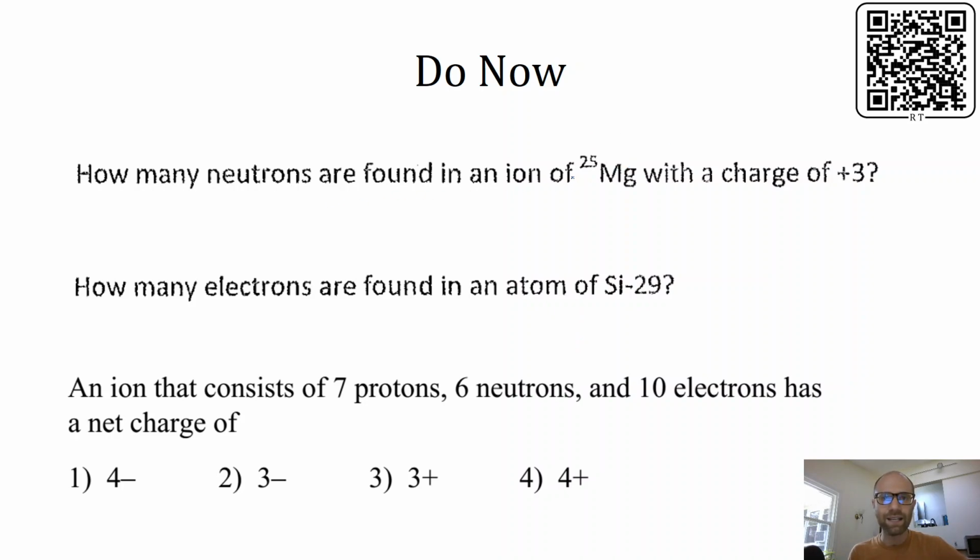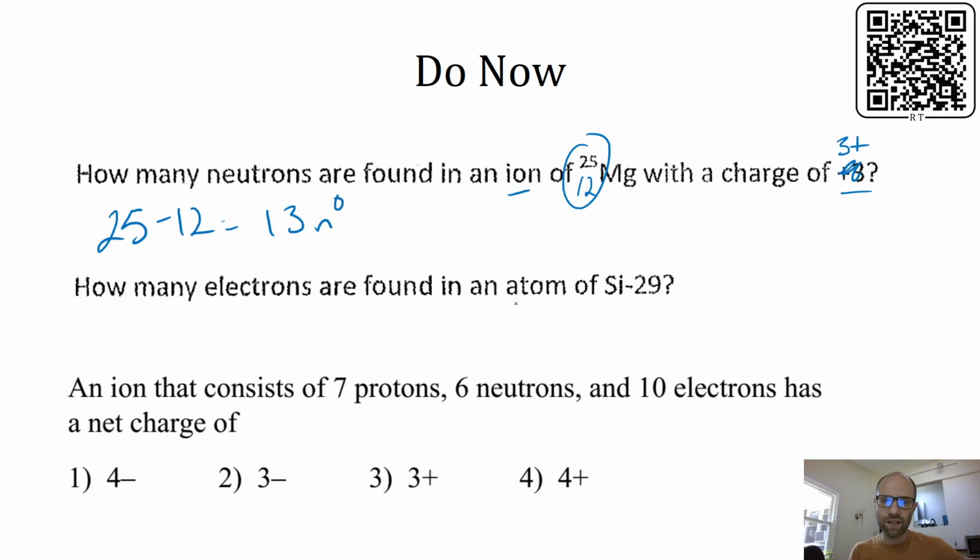Notice that for the magnesium symbol, you're not going to find a number in the bottom left-hand corner. You might not always get one, but you can go fill that in with your periodic table really quickly. That's a 12, and that helps to figure out this. It's an ion with a charge of 3 plus, not plus 3. Slight difference, it doesn't really matter. Neutrons would be the difference between the 25 and the 12, so 13 neutrons.